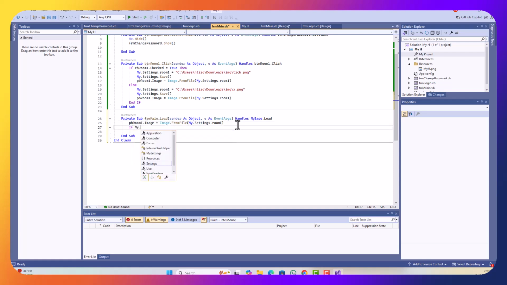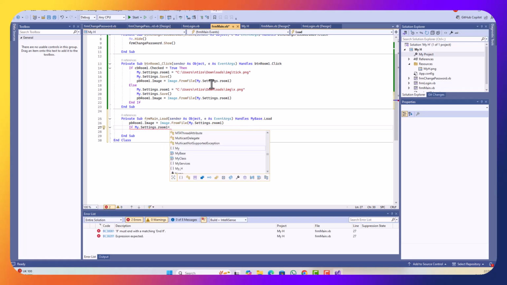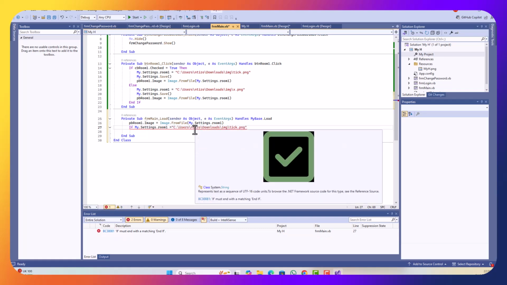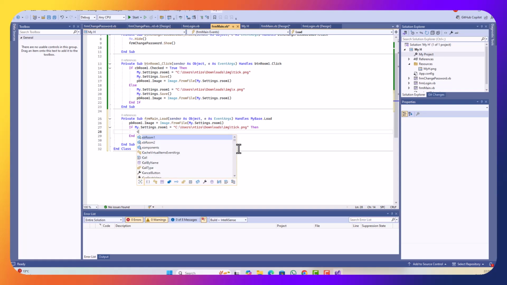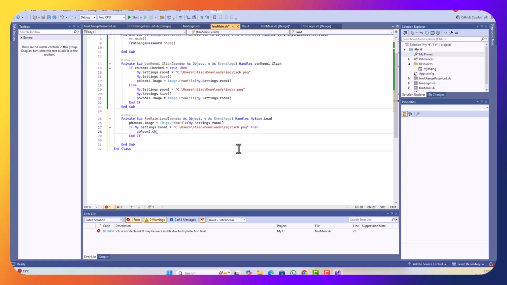So we'll say if my dot settings dot room1 is equals to, then we're going to say tick, let's put this in double quotes, if my settings dot room1 equals to this, then I want the CB room1 dot checked to be equals to true.